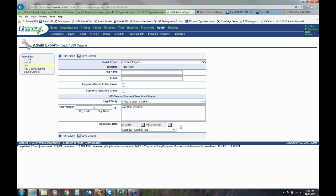So just a brief note, we do handle the possibility of there being partial payments on documents. So if you have a vendor invoice, say for $5,000, and you pay $2,000 of it, and a portion of it was associated with the 1099 and part of it wasn't, we would just do a pro rata portion, so 2,000 divided by 5,000 times the relative amounts of 1099able and non-1099able amounts to determine what the 1099 amount was for the particular document. So we do handle the proration.